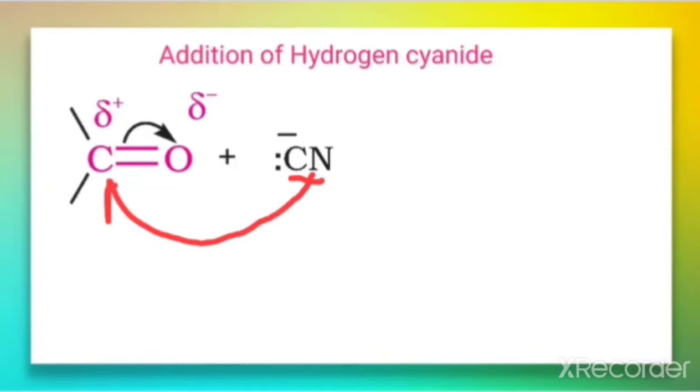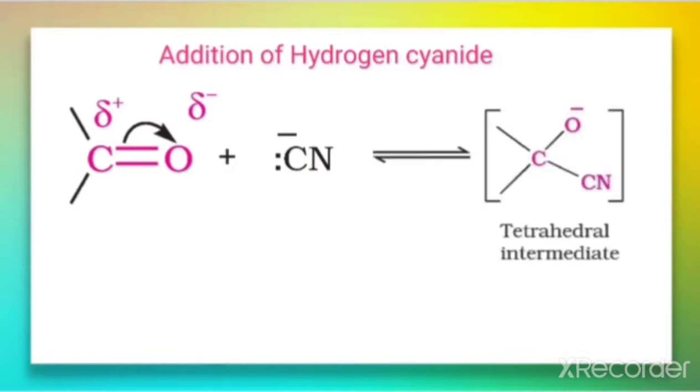This nucleophile will attack the partially positively charged carbon of the carbonyl group in the aldehyde or ketone. Since opposite charges attract, the negatively charged nucleophile will attack the partially positively charged carbon atom. Here an intermediate is formed when CN gets attached on this carbon. The double bond breaks and the electrons shift towards the oxygen, developing a negative charge on oxygen. This is the formation of an intermediate.